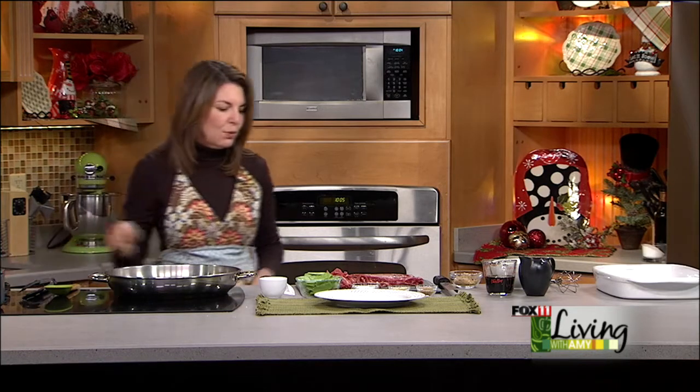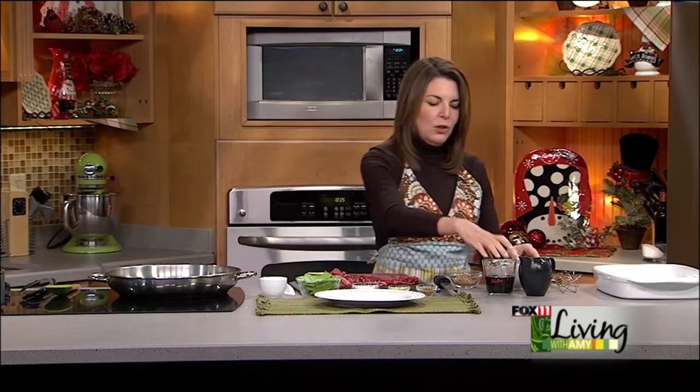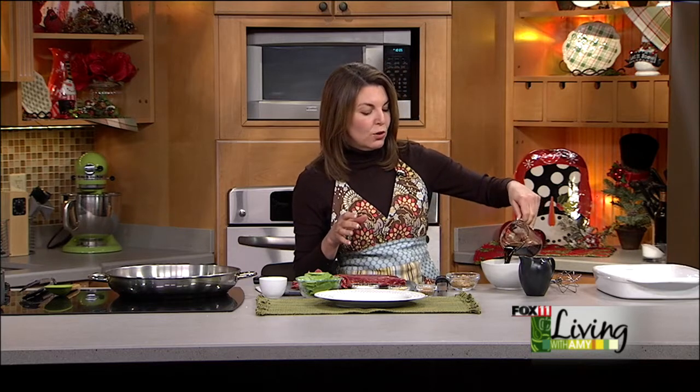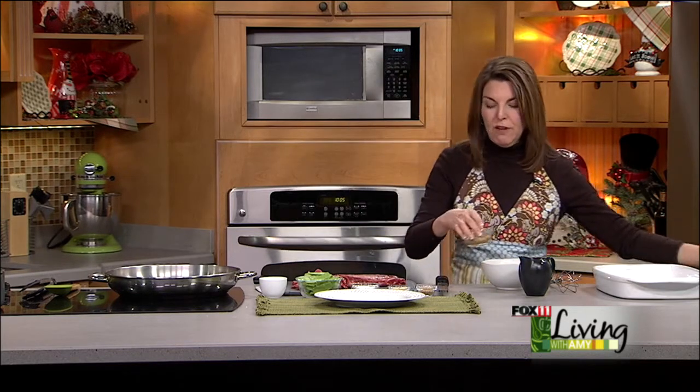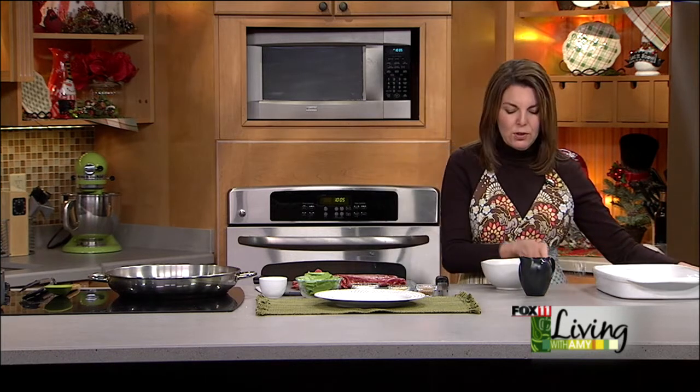So I'm going to heat up, which is key, a really hot skillet. And then you don't need to buy a stir-fry sauce. Those are pricey. Those bottles of stir-fry sauces can be $3, $4, $5 or more. You can make your own stir-fry sauce with just ingredients you probably already have around the house right now. This is a half of a cup of soy sauce, and you could certainly use low sodium soy sauce, a couple tablespoons of brown sugar, which is going to sweeten this up just a little bit, but don't worry, it's not going to be a real sweet sauce.